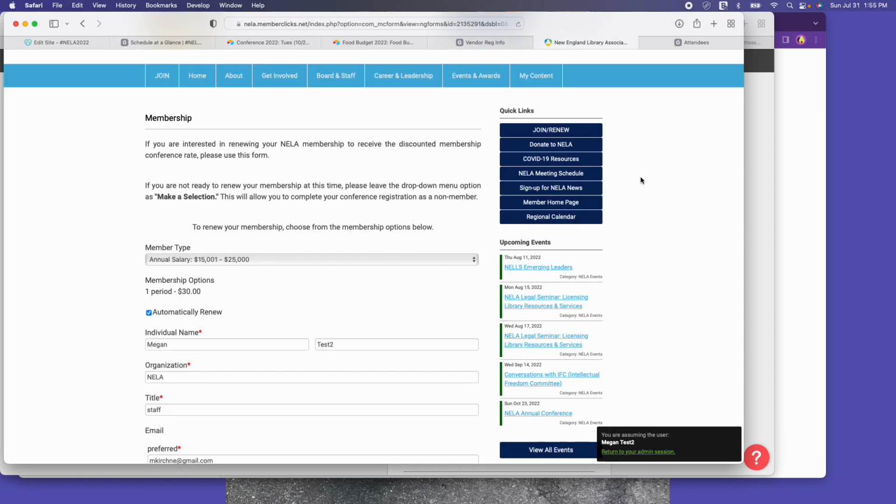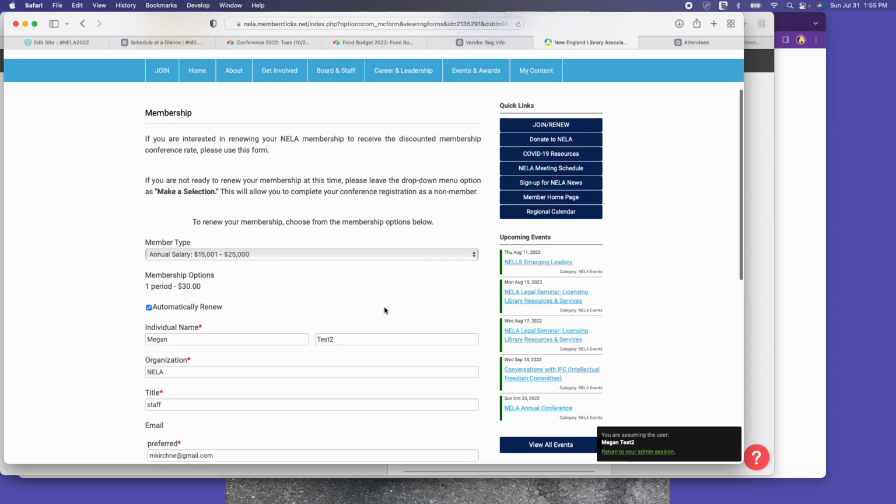Then just so that you can see, here's what somebody would see if they were just a NELA member, not a joint member, but they're showing as lapsed in our system. They're going to be prompted to renew.